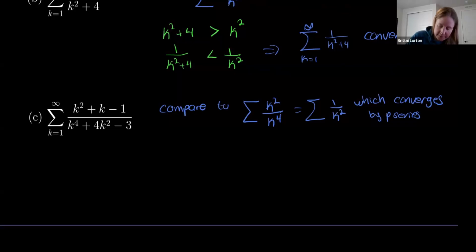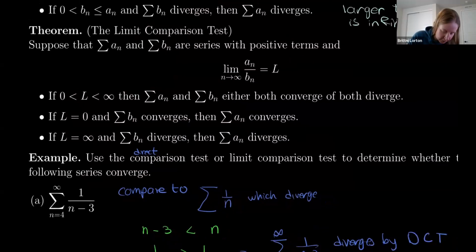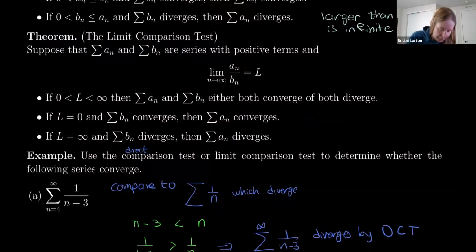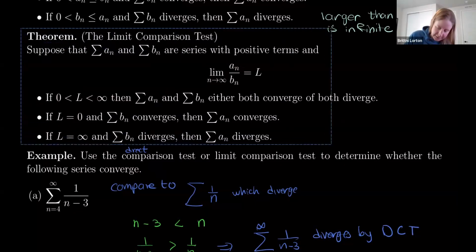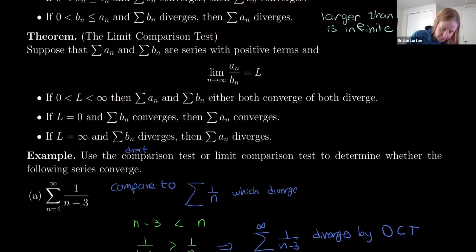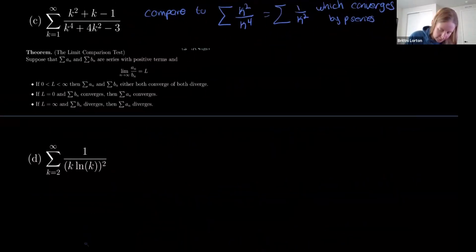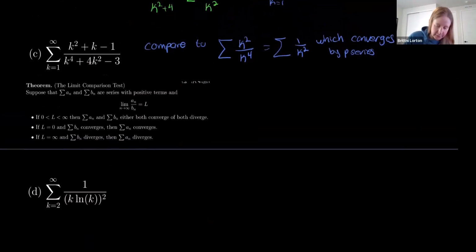When you do the limit comparison test, I'm going to scroll up so we can have it in front of us. I'm going to copy this down and bring it down to that problem. The important part to notice for the limit comparison test is the order that you do that comparison. The order really does matter, meaning the thing on the bottom for that limit should be the thing you already know the answer to. In this case, that's my 1 over k squared.